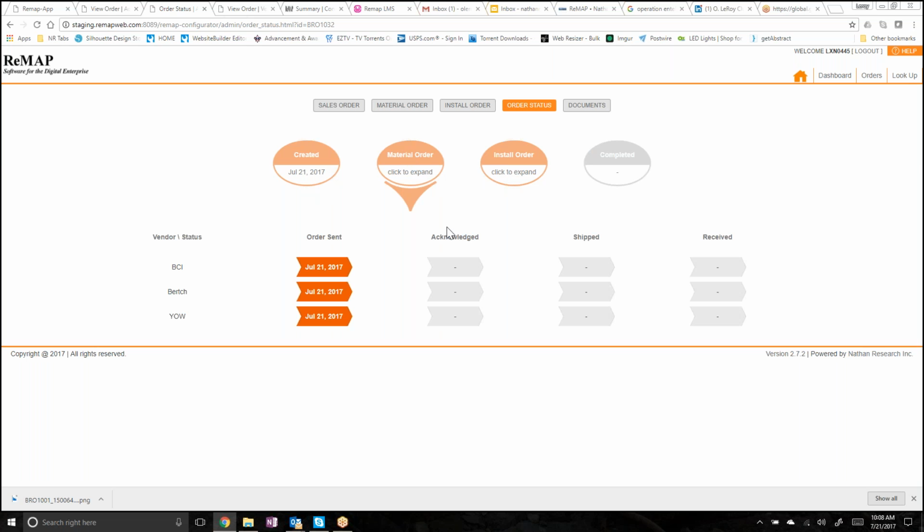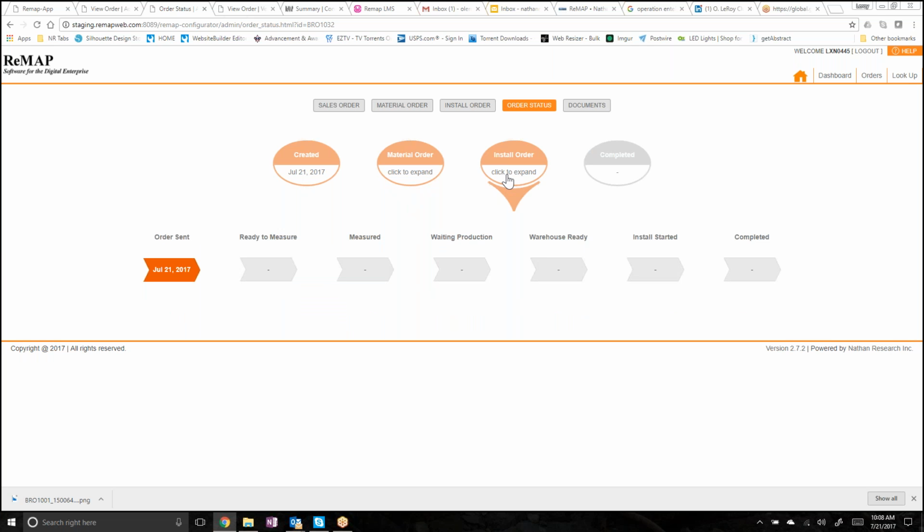Oh, okay, great. I didn't understand yesterday when everyone was looking at this what it was that he was looking at. This is great. This is what it's doing. It's giving you a status, and we are going to go through this, and you will see the status change and how that communication takes place between the material vendor and the office administrator through this portal. We are going to show that to you.